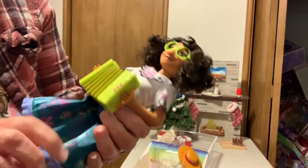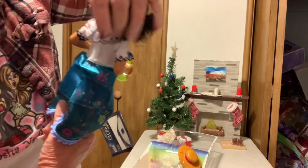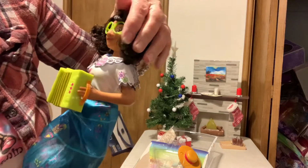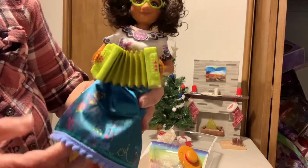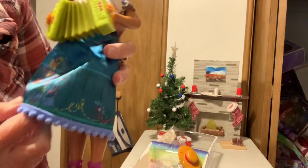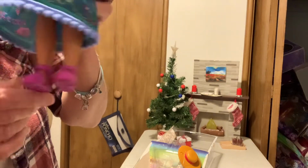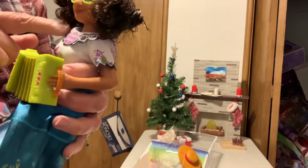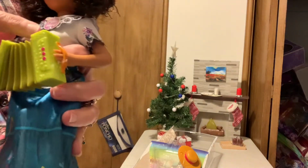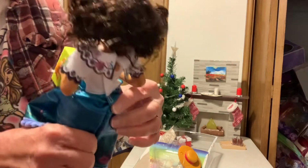Okay, this is unboxed. Her little outfit. Here's her hair. Curly. She's got green glasses. And floral outfit. Got a little pom-pom on the bottom. Her pink shoes. I love her. Her collar. Very pretty. What she looks like in the back.